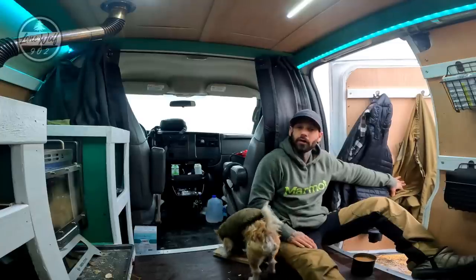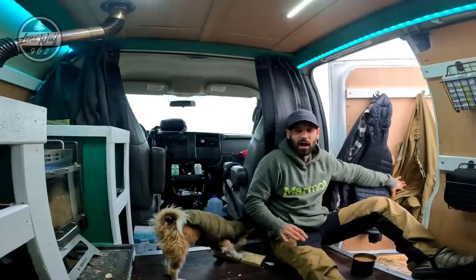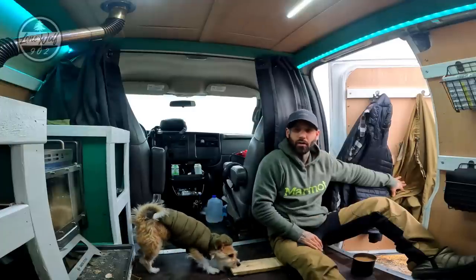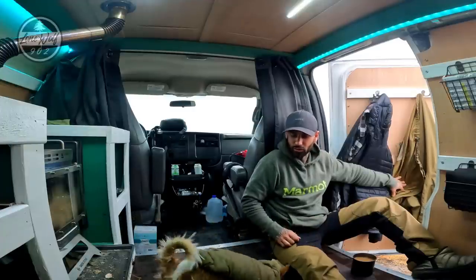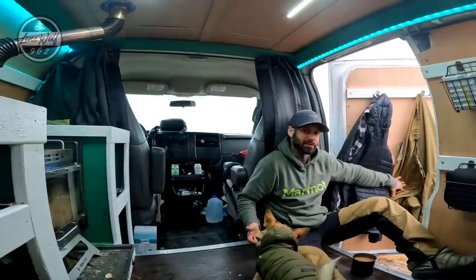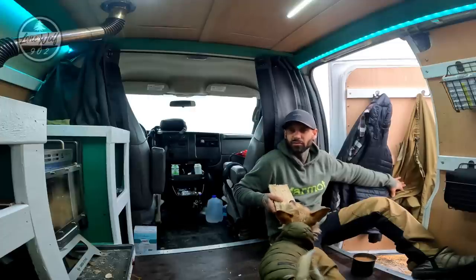Very enjoyable. Very warm morning this morning with that hot wood stove just burning away. I don't think I'm gonna load any more wood inside of it. I've got my hot coffee on the go right now. Boomer's just itching to go. So we're probably just gonna do coffee, maybe a quick little snack. He's had breakfast, I haven't. But I think maybe we'll just do a little bit of a hangout before packing up.